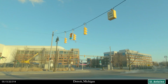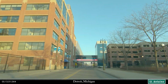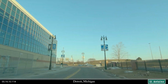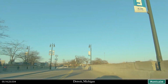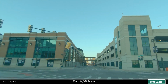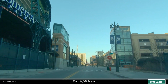We are now near the sports stadiums with Ford Field on the left, home to the NFL's Detroit Lions, and then once we turn the corner, we will pass Comerica Park, home to the Detroit Tigers. Detroit now has all of its major sports teams playing in facilities within 4 blocks of each other, one of the cities that can claim to have an NFL, NBA, NHL, and MLB team in its market. Denver is the only other city that can claim to have all teams play in downtown, and Denver's are not 4 blocks from each other. Unfortunately, Detroit sports teams collectively have been the worst in the country in the last 3 years.